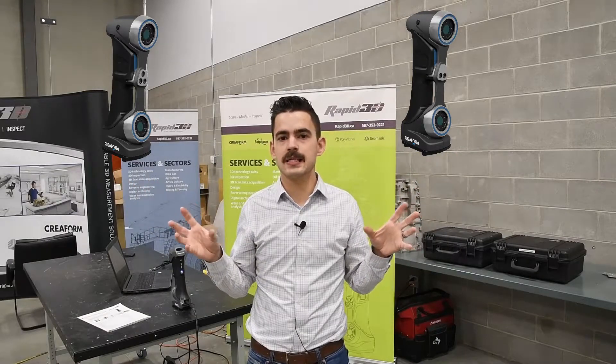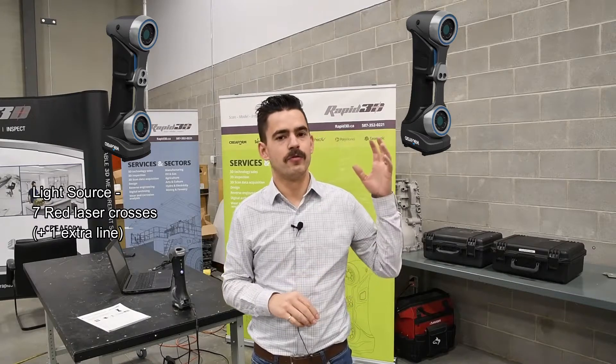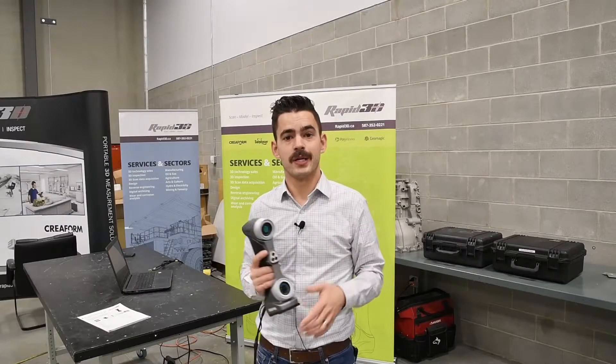Within the Silver Series, there are actually two scanners: the 700 and the 307. There is a slight difference in accuracy between the two, but really it comes down to the lasers again. The 700 has seven laser crosses plus an additional single-line laser, versus the 307 which just has seven laser crosses. That single-line laser is the key difference — it allows you to capture more data down deep, small-diameter bores than a scanner without one. So if you're scanning a lot of things with deep bores or fine details, you're really going to want that single-line laser. We happen to have the 700 here in our shop, so we're going to grab a part, scan it, and show you guys what the data looks like.